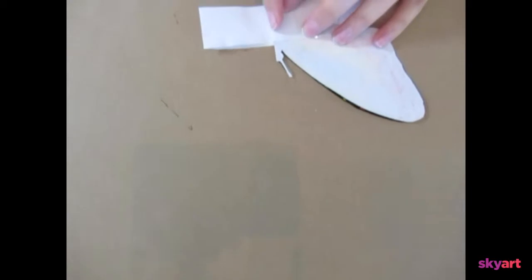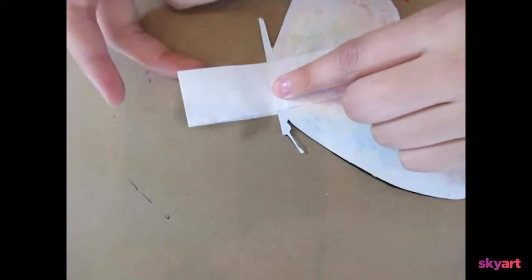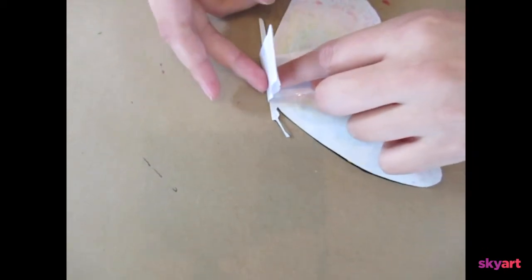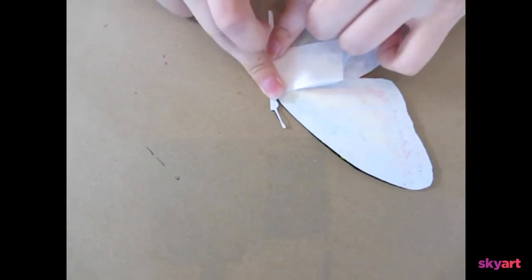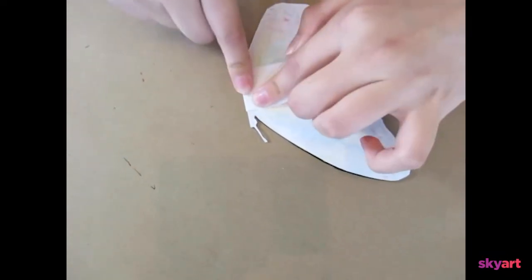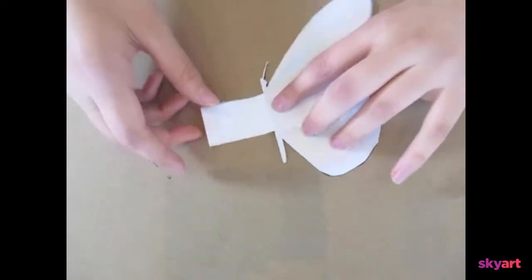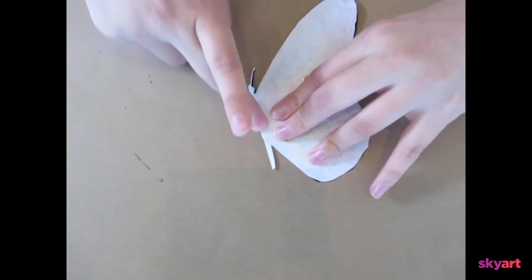Right where this seam is, right here, I don't know if you can see it, you're going to hold your finger here, and you're going to push up. Push up until you feel it, and you're going to push down. So it's at the very edge of the butterfly. And it doesn't need to be perfect, just make sure it's on the edge. And you're going to do the same thing on the other side, just so that it's a very defined edge.